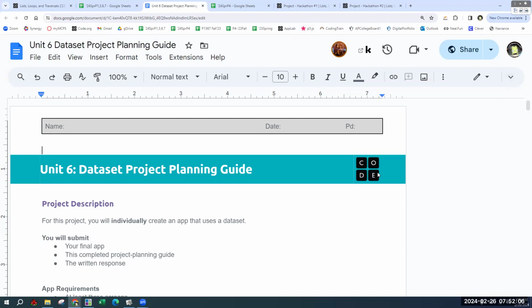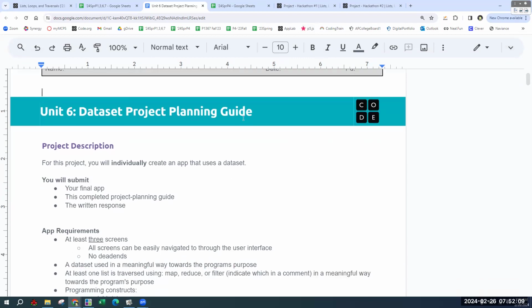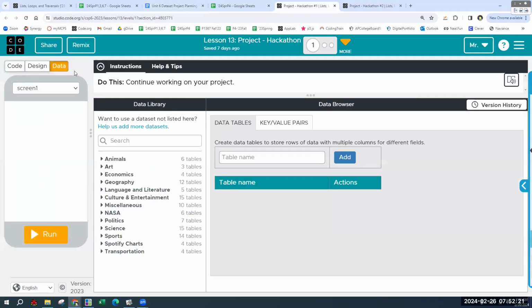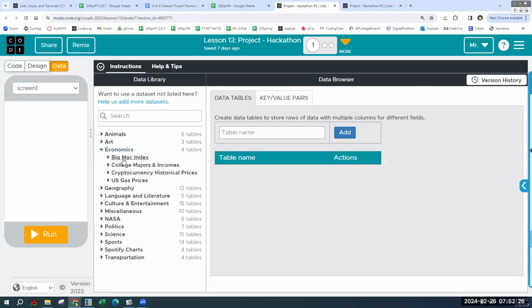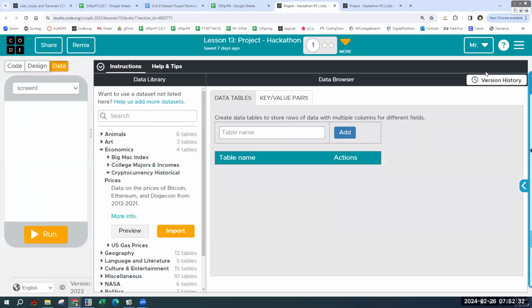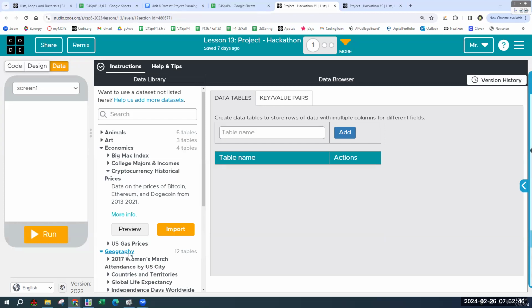So let's get started. We're just planning our app. The point of the app is to make something that traverses something from one of the data sets. So really your first job is to go to the dataset tab and figure out something. It helps if it interests you, but it's certainly not the first thing on your decision hierarchy. Something that has a very clean and straight path to completion.